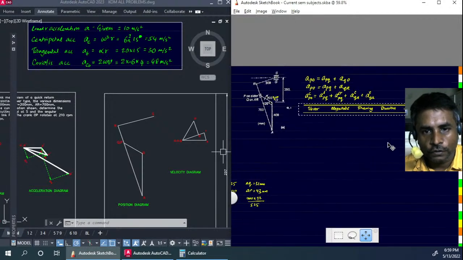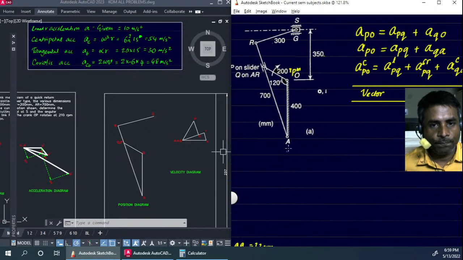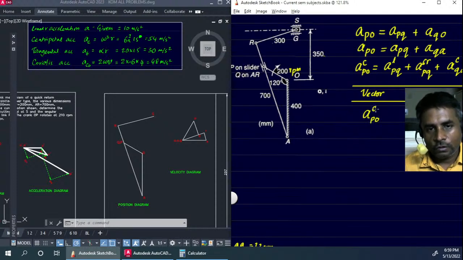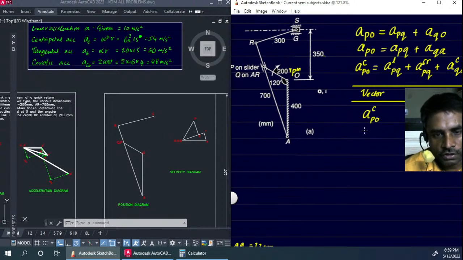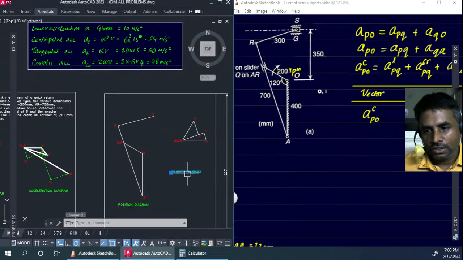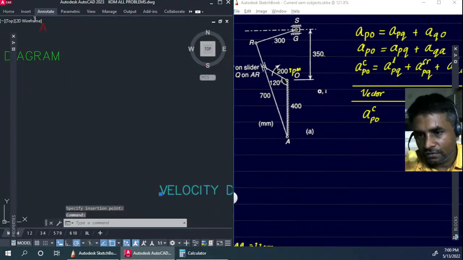So we'll need all this. Let's draw that over here, and let's first jot down all the accelerations one by one and their vector line. First up we have the centripetal acceleration of P with respect to O, and this is also the total acceleration of P with respect to O, because tangential acceleration will be 0 here since there is no alpha, the angular acceleration. In the acceleration diagram, we will have to start with the fixed points. Let me just move this velocity diagram up here, and we're going to take the acceleration diagram here.